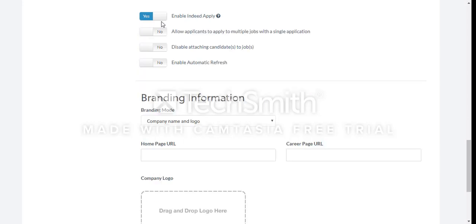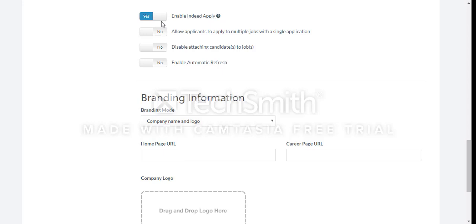Enable Indeed Apply. This is a two-step process for the applicant if it is turned on. Indeed has a quick apply process that allows the individual to insert limited amounts of information when applying to a job. Most of our customers have a very specific application set because they have certain information that they need to gather through that application process.